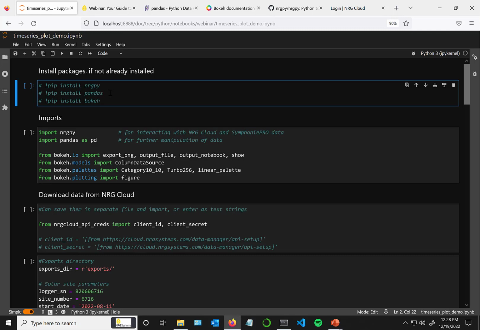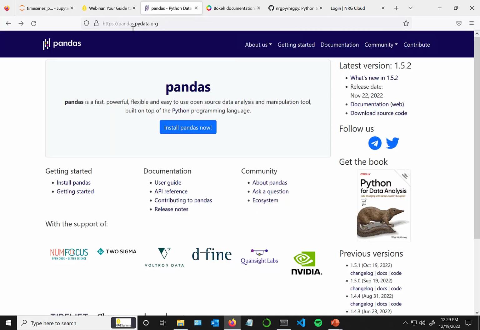And when NRGpy reads in data from NRG devices, it stores it in pandas DataFrames. So that's why we're using pandas in conjunction with NRGpy. And you actually don't need to install pandas on its own if you install NRGpy, because pandas is a dependency of NRGpy, so the installation of NRGpy will handle that as well. And here's just a link to the pandas page.